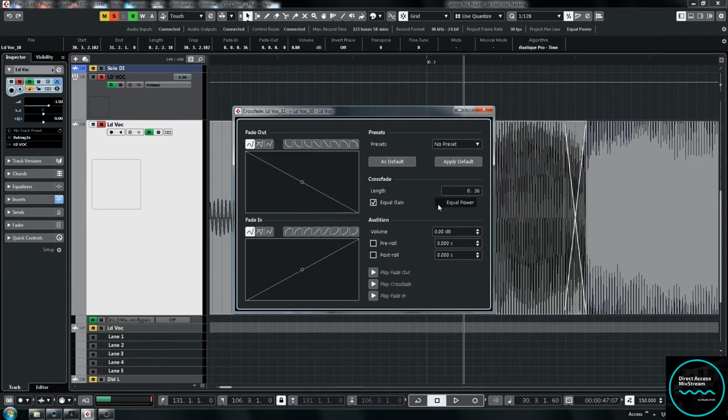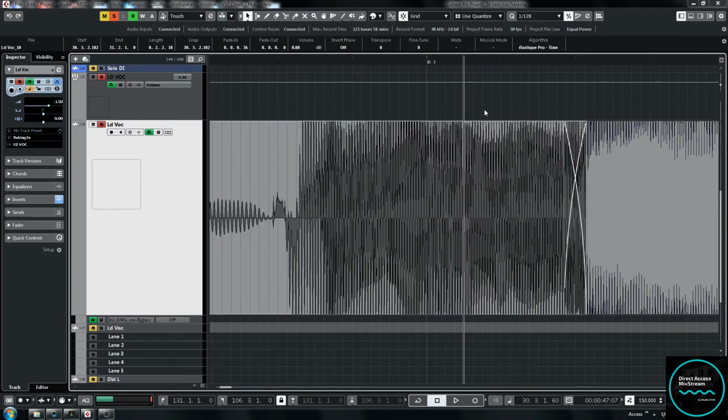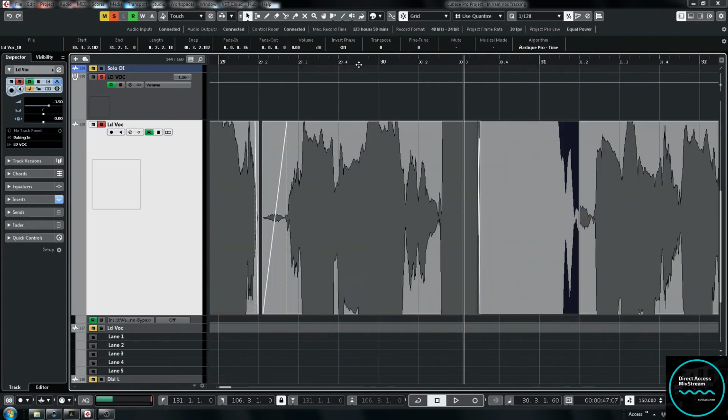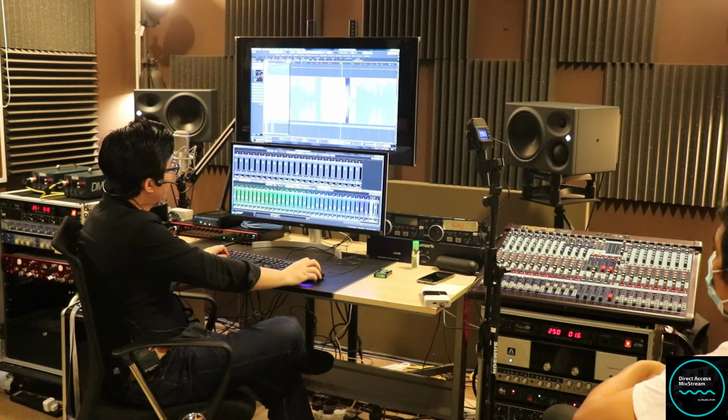So the other way you can do is to use maybe an equal power curve. Equal power is more accurate to the way human hearing hears, okay? So this one should sound smoother. You don't hear a dip in the volume. "The nights with bright lights." Smoother, right? So you don't hear the volume drop. It sounds flat. The level sounds a bit flatter, okay?